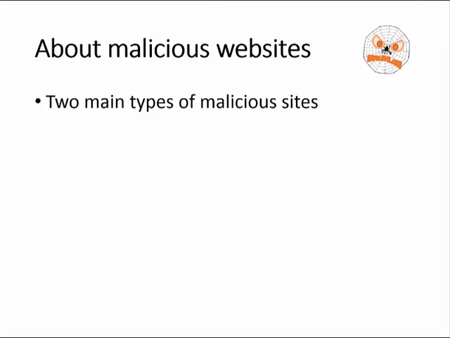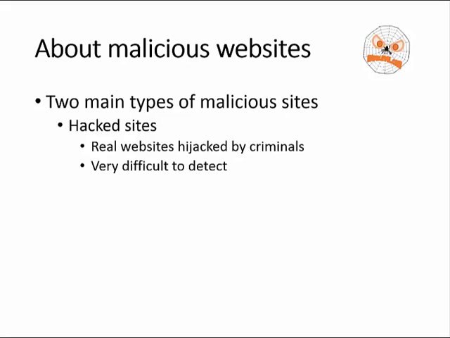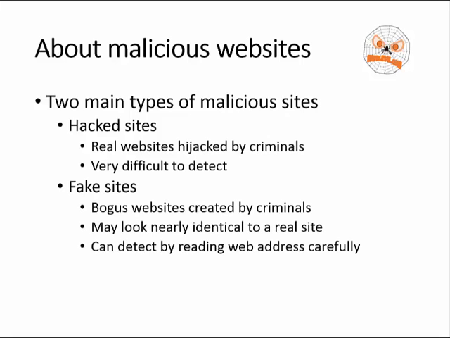Well, there's really two main types of malicious sites. One is a hacked site, so this is a real website but some criminal has hijacked it. And unfortunately, it's really hard to tell if a site's been hacked. You might get a security warning from your browser, but not always. More commonly, you'll find the fake site.